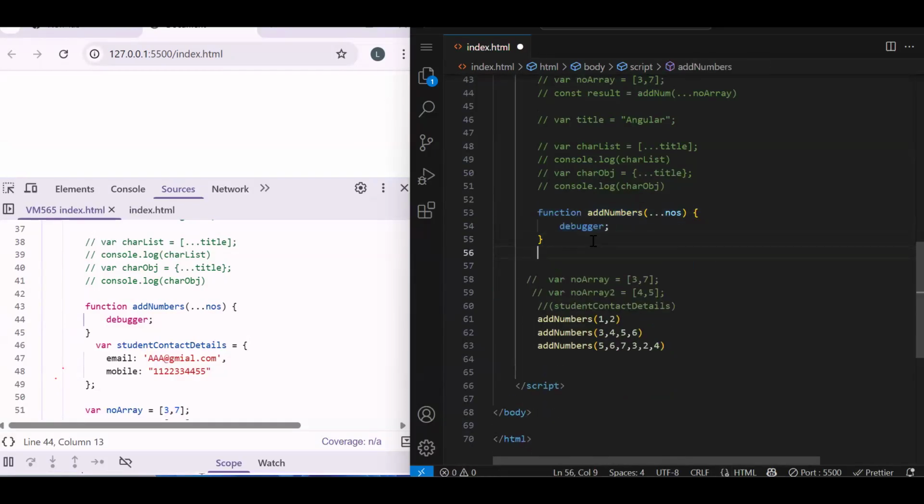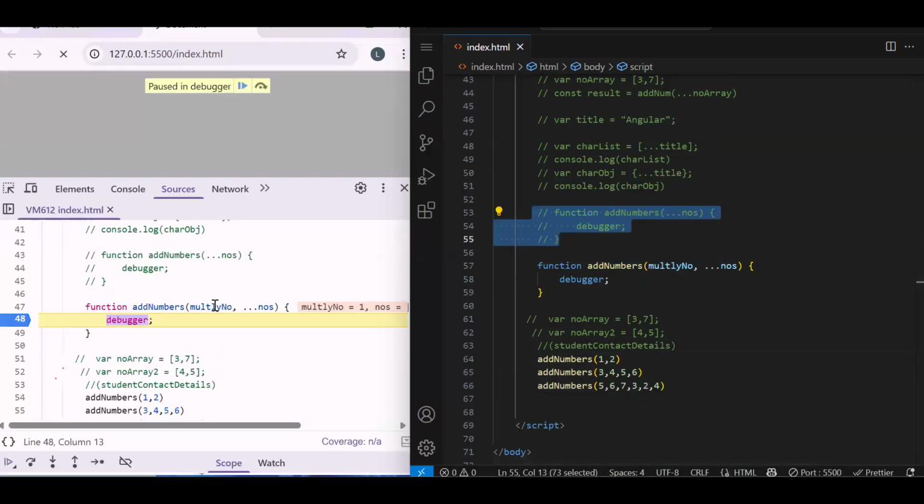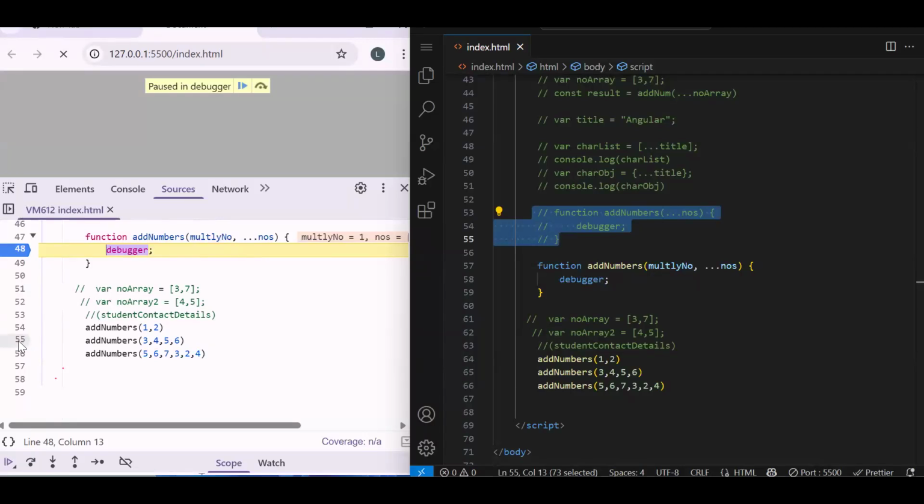let's just create this function one more time. Now we have this function, but let's say you need to have one more parameter which is mandatory. Means this is only one parameter, but let's say you need one more parameter. Let's say multiply number. So now this function has two parameters, one a normal parameter and second a rest operator. So when you call like this, see now what happens. Instead of add number, I will call in B. Let's comment this. So see, this is 1 and 2 we pass. The first element will go over here and the remaining will go over here.